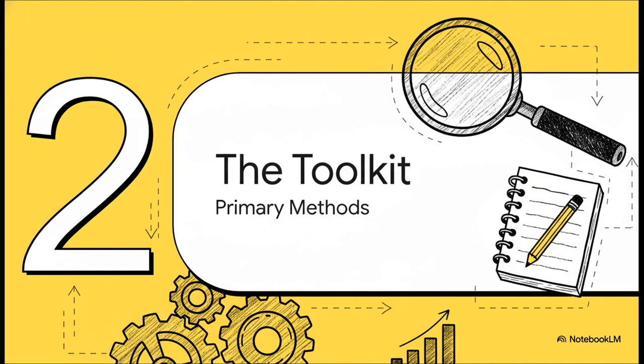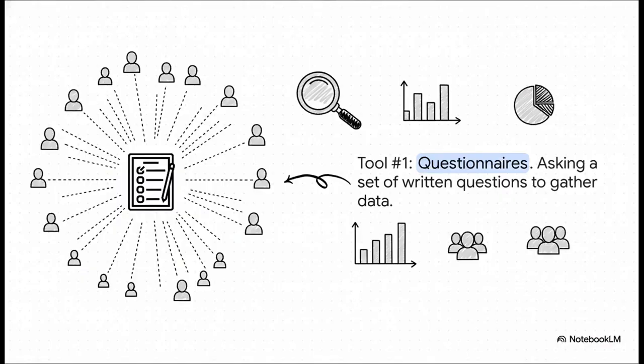So, what's actually in this toolkit? Well, every social detective has 4 main methods for digging into a case. Let's pop it open and take a look. First up, questionnaires. Think of this like casting a really wide net. You ask a ton of people the same exact questions, and bam, you can start to see big patterns and trends. It gives you that bird's eye view of the whole landscape. It's awesome for getting a sense of the scale of an issue.